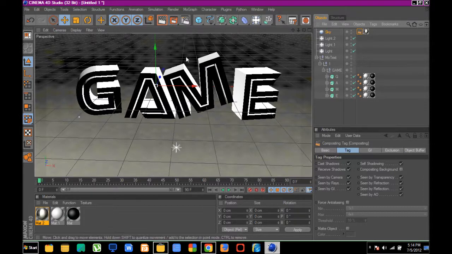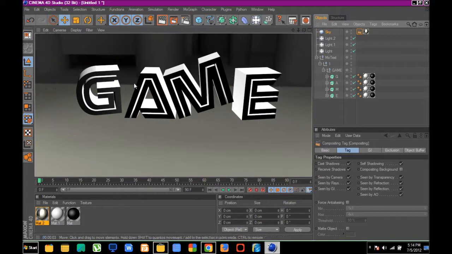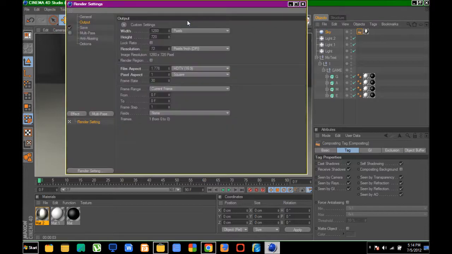So if you want to look at how it's going to look rendered, you're going to click this left icon right here, and you can see how it's going to look rendered, and it's pretty nice. If you want to make any changes, you can go ahead before you actually render it. But now we're going to go to this icon again.